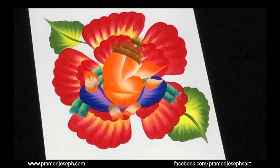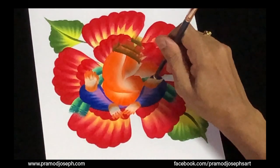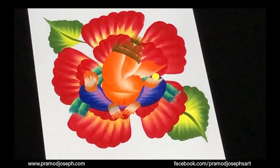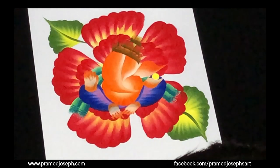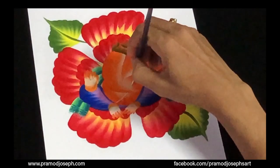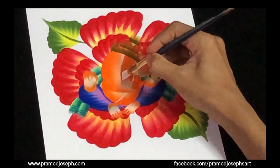So as a next step, once when this base is all dry, you can start adding more details. You can take some little yellow paint to add the laddu on his hand with the backside of your brush. That way you will be able to do that in one stroke. Same way for the other details, like the sacred thread which goes on his body. For that, we will just use a flat brush. We will make a line in 90 degrees like that, and then we will also add his tusk.